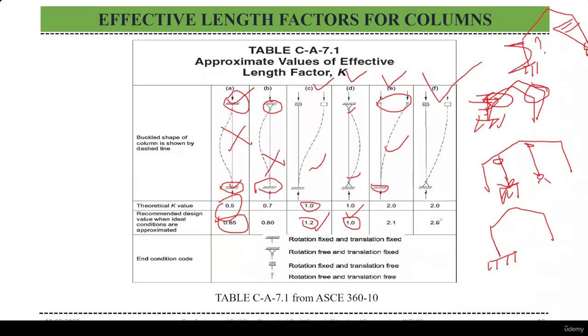And the other thing is for a pinned base column. Just now I have told you we can use tapered sections for pinned base columns. For those cases we will use an effective length factor of 2, but practically this has been modified in recent days. We can use just 1.5 only. Based on some recent research, in place of 2 we can use 1.5 only. The code has not been updated, but based on some research we can use 1.5 only. These are the effective length factors practically used nowadays.